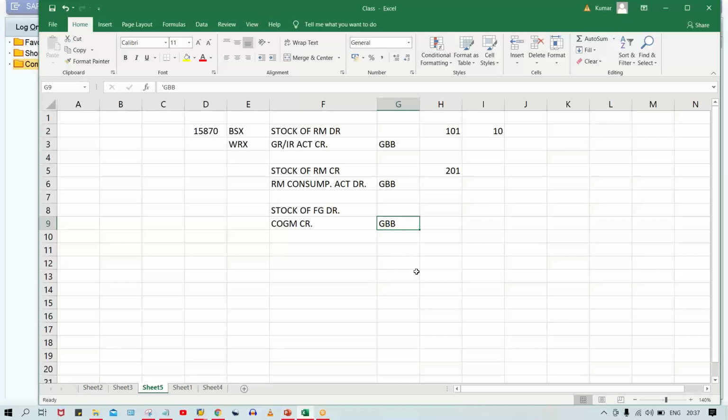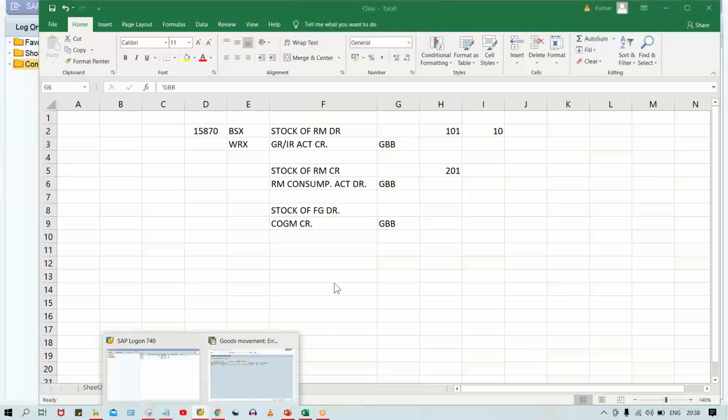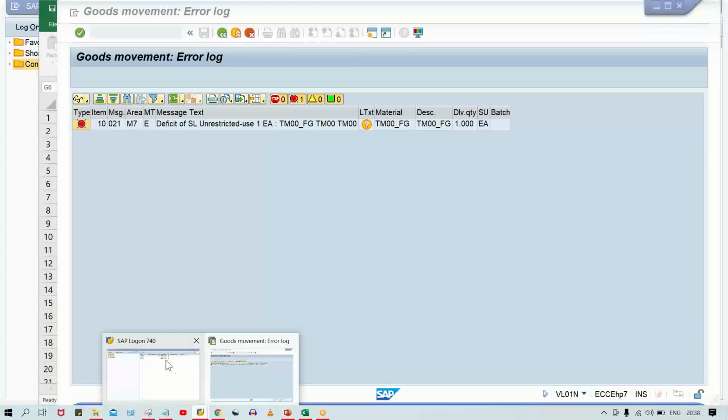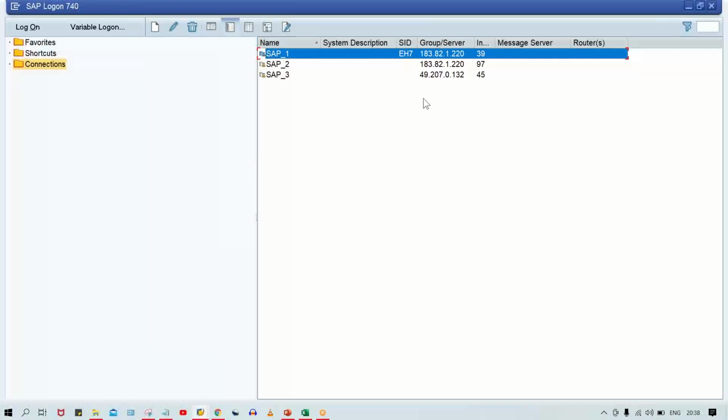This is also a transaction event key, right? So in GBB again we are having a different, that is called valuation modifier. I think I'll check it. I'll let you know. So a different valuation modifier is going to be seen here. I think it's gone already. Let me log in.